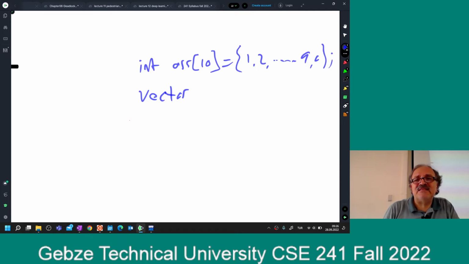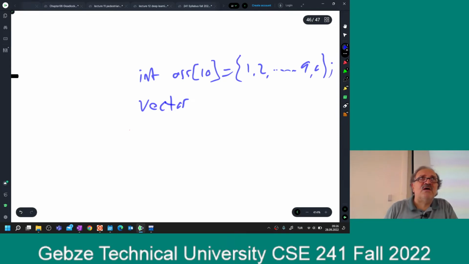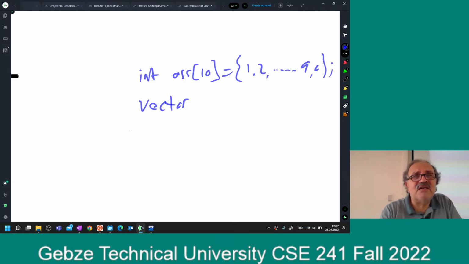But arrays had some difficult ways of using them. For example, it is very difficult to resize an array. Well, I don't want to make this 10 anymore. I need to store more space in this array. C says, well, no, you don't. In that case, you need to use dynamic memory and etc. Vectors are kind of arrays. They are generalized versions of the arrays.